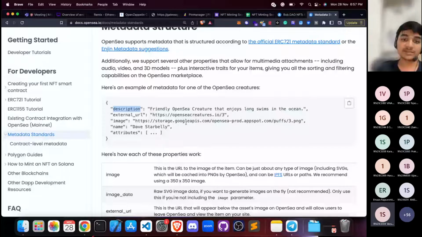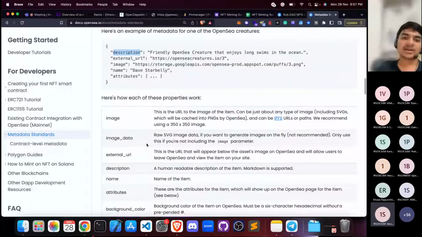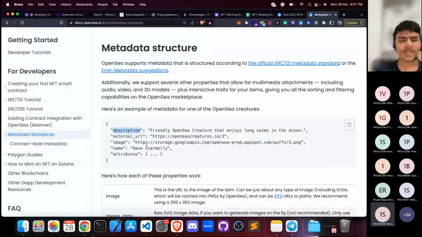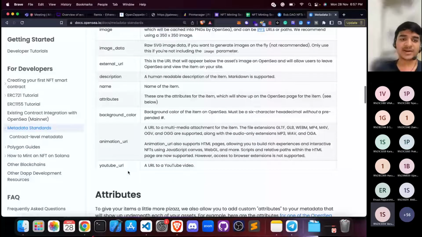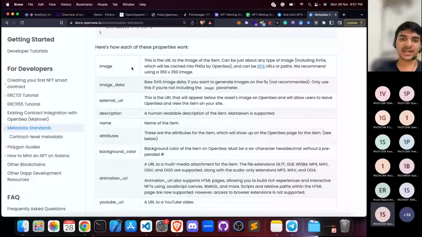That's why we did that. But there are a lot of things you can add, like a link to your website or something like that, and it will also work. There are a lot of other aspects you can add into your JSON file, and that's how you can add things.